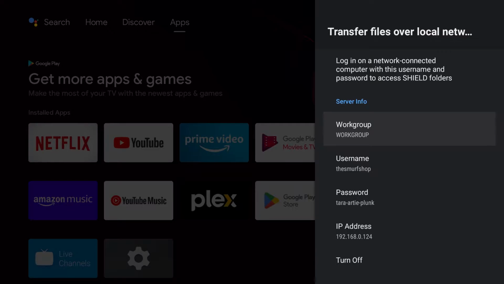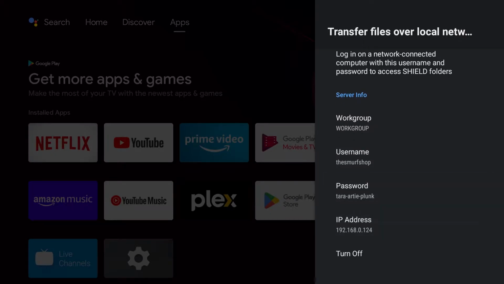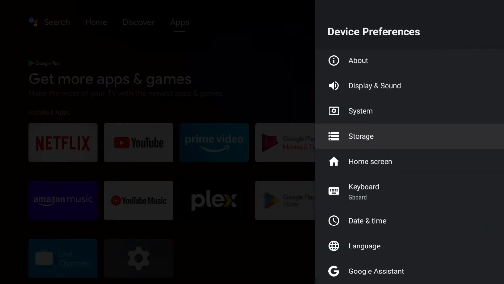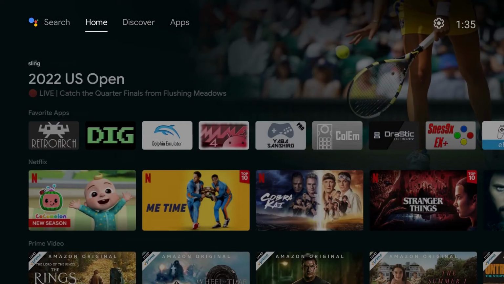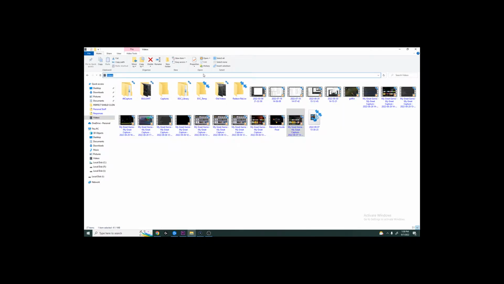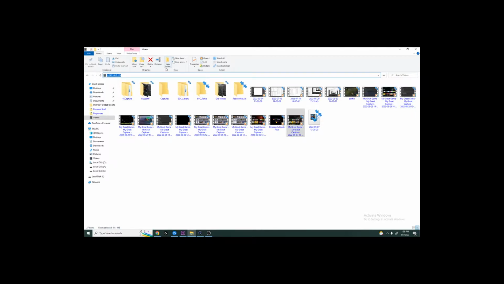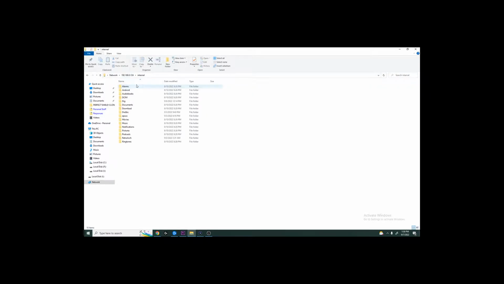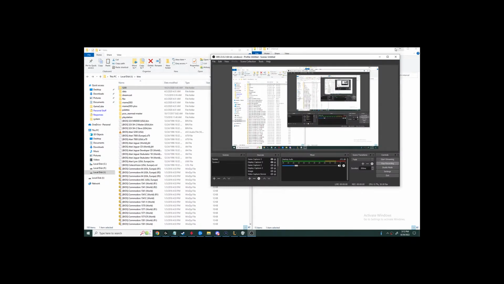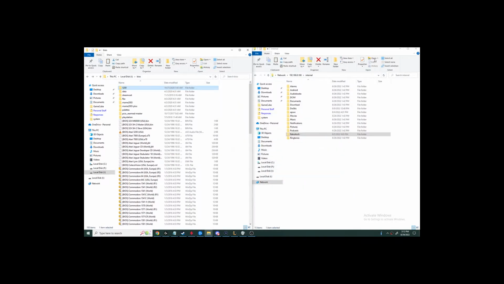You're going to click that box and you're going to come to this screen. This is the information you're going to need: username, password, and IP address. And you're going to use this on your computer to log in. We're going to do that right now. So when we transfer over, I already have the username and password inputted, so I'm going to just need to go to the top here, put 2 forward slashes, and input the IP address, and then that's going to log me straight in. You're going to need to put in the username and password, and that's going to bring you here. Double click the internal file, and we are inside the Shield folder.